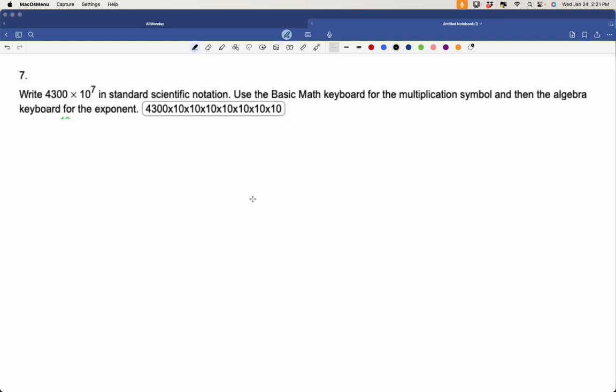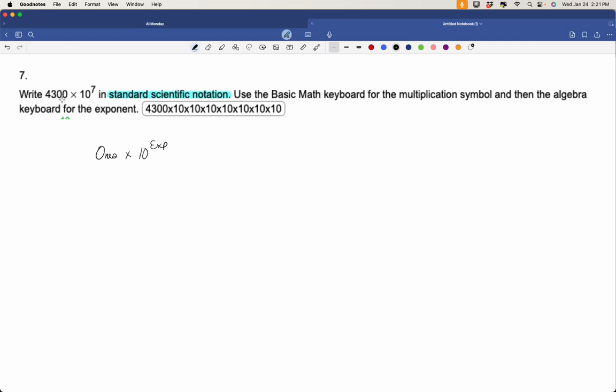All right, I am not sure what you were doing here. You were supposed to put this in standard scientific notation, okay? Standard scientific notation tells us that we need to have a ones place times a 10 and an exponent. That is standard scientific notation. Now you can have a decimal after here, but you need to have only a ones place. So we can't have a thousands place or a hundreds place or a tens place. It just has to be a ones place.